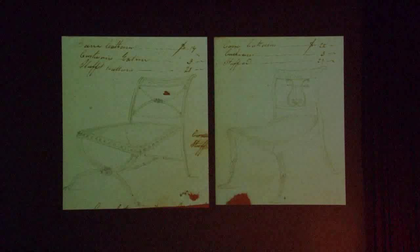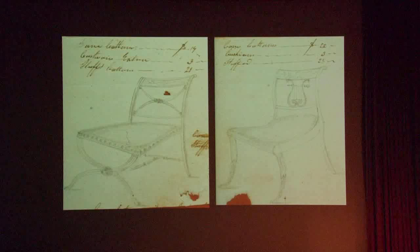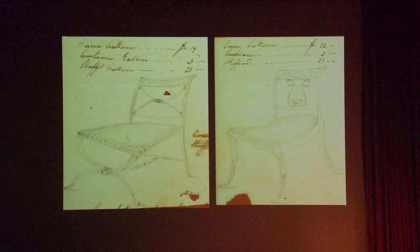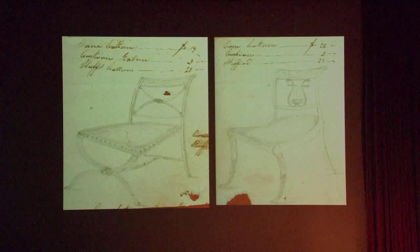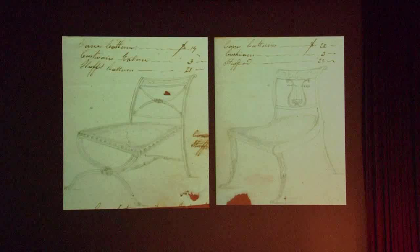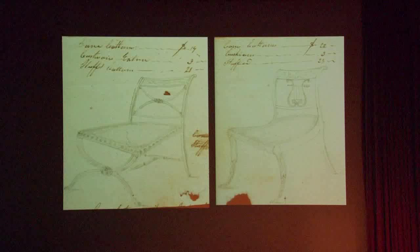But what about Fyfe himself — the idea of conceiving something and ultimately designing and making it into a piece of furniture? These two drawings were sent by Fyfe to a customer in Philadelphia, giving him a choice between two styles of chairs from classical antiquity. That customer chose the one on the right, the klizmos chair, and we can see the pricing structure for it. They're not perfect design drawings, but they're the germ of an idea well developed by Fyfe by 1815 or so. We'll explore today with John and Gord how you go from an idea to a finished product — a continuity in furniture that's very exciting to see.